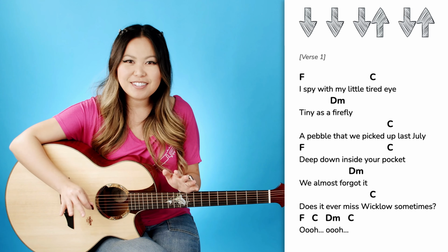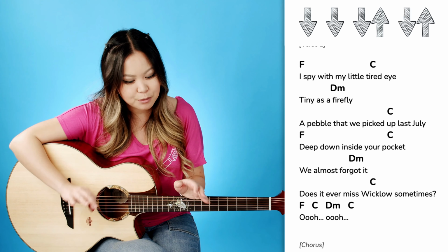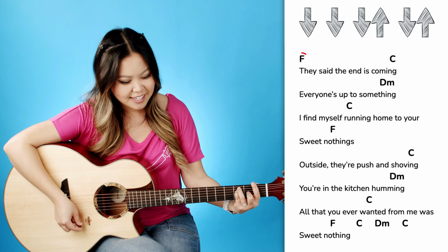Alright? And you could use this strumming pattern for the entire song. It would work for the chorus as well.